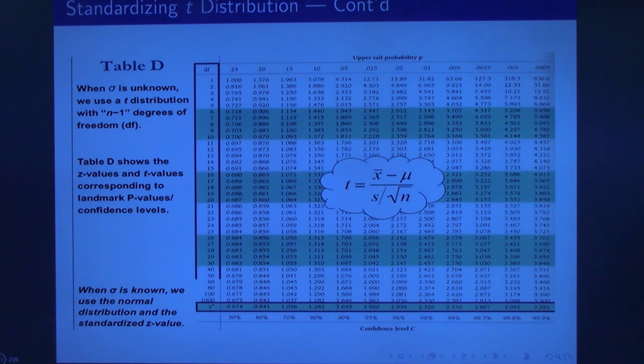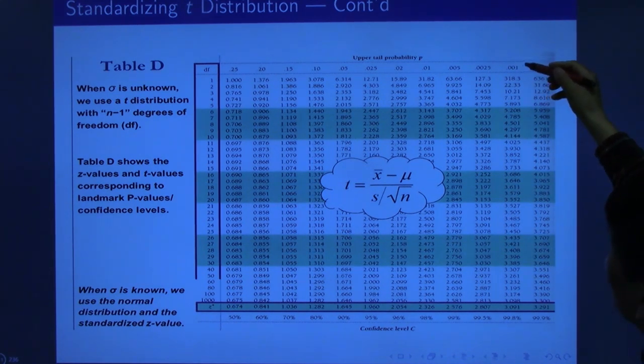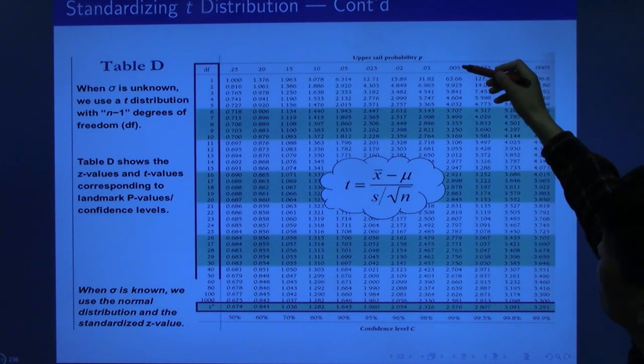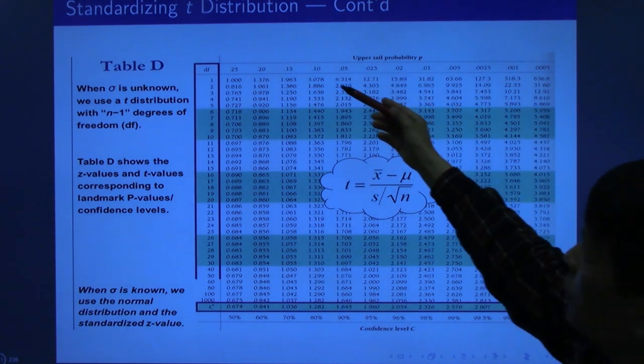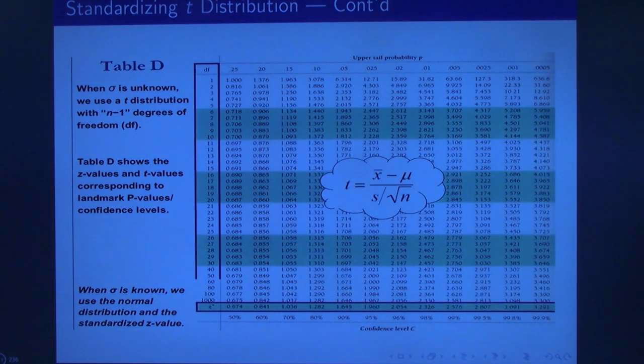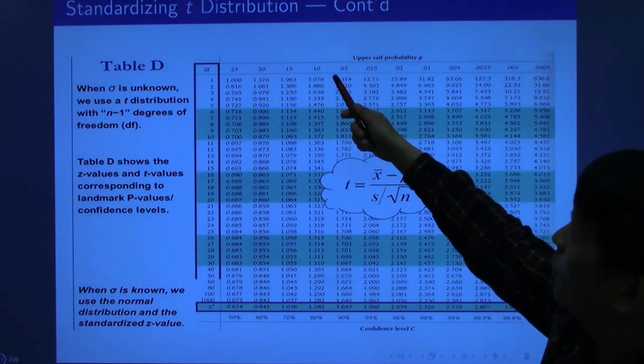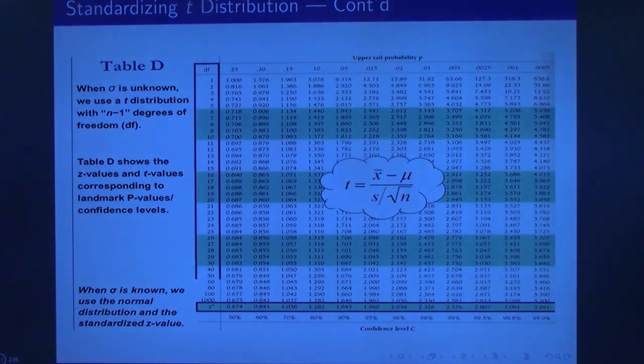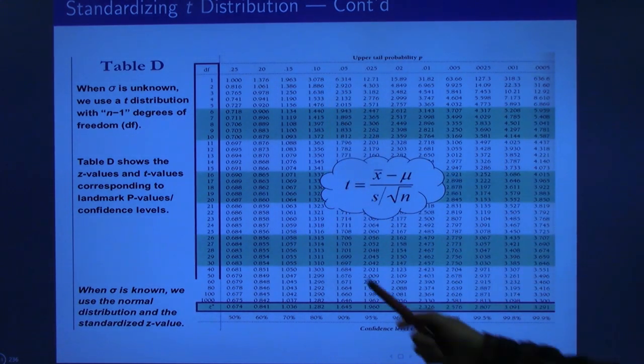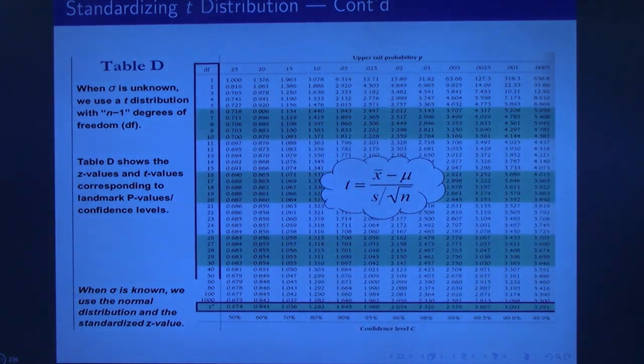And also you can see the probabilities are listed with some discrete numbers. So here is 0.0005, 0.001, 0.0025, 0.005, 1%, 2%, 2.5%, 5, 10, 15, 20, 25%. So all those probabilities are limited, are discrete. So for example, we do not have a 7.5%. We don't have an 11.23%. We have only this. The reason is because of this degree of freedom here, we don't have that much space to list all of those numbers as in table A. So we need to have some compromise.